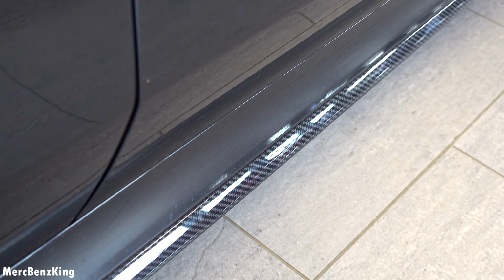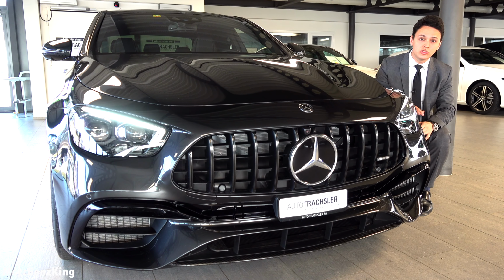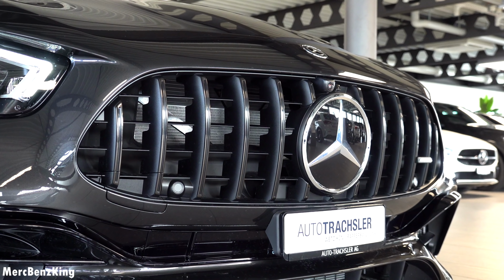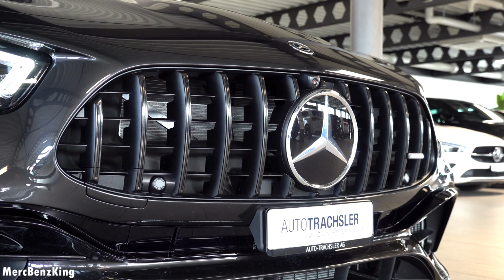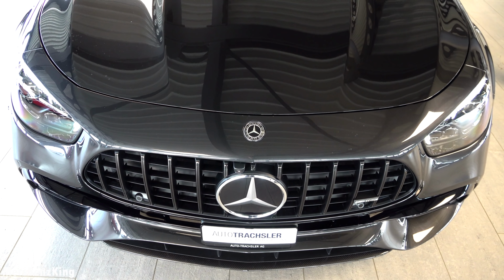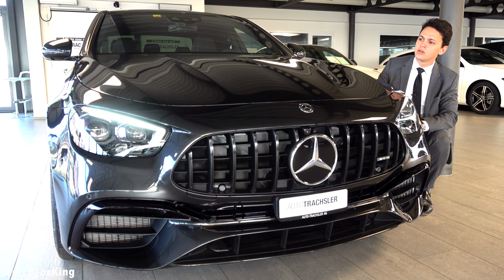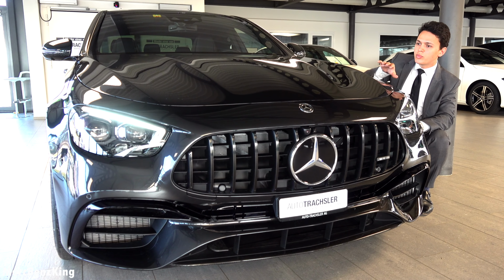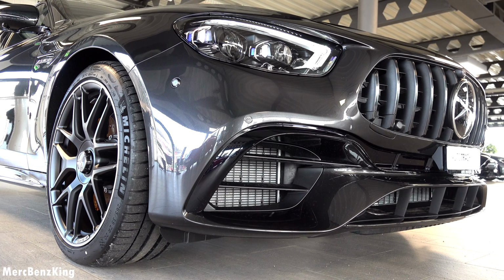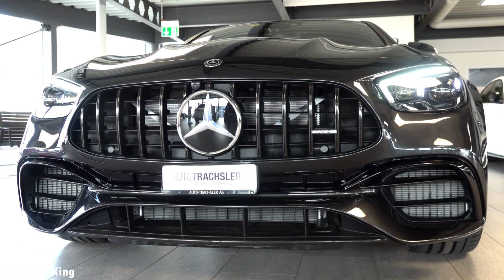And let's move over to the front, because here you can really see where Mercedes-AMG changed the full facelift. It is not only here in the front with its Panamericana grille with 14 vertical lines, but also the hood is now integrated into the front, and usually it was all the way to the front area. It has a very aggressive power bonnet with muscles. And here you can also see the bumpers, very wide, but a little bit more elegant compared to the pre-facelift.